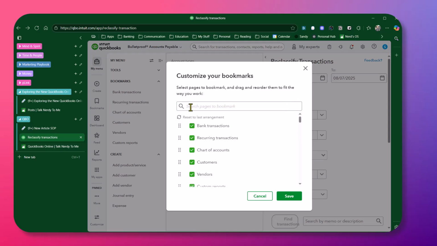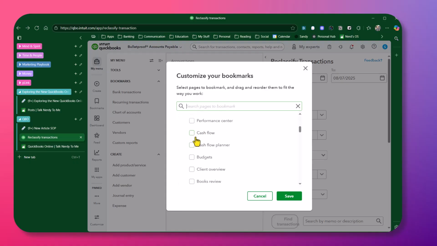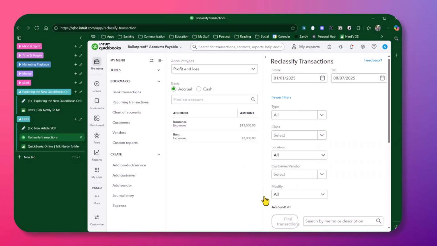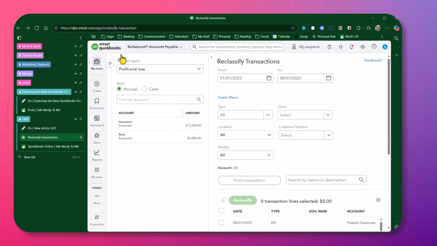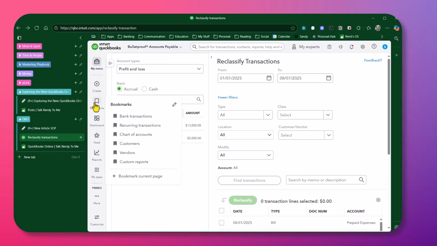But the point is, if you know what you're looking for, you can use the search to try and find it. But like I said, there's going to be another way I'm going to show you where you can add any page you'd want to your bookmarks, okay? So, of course, if you've found anything that you wanted and checked it off, then click Save. I'll click Cancel, okay? So that's bookmarks. And then over here is where it says Bookmark Current Page.